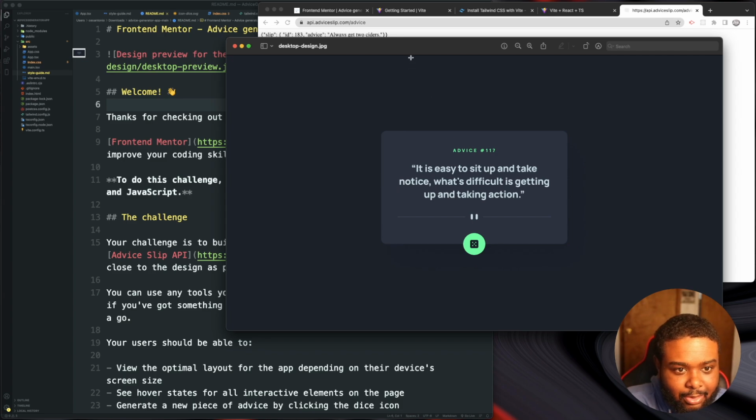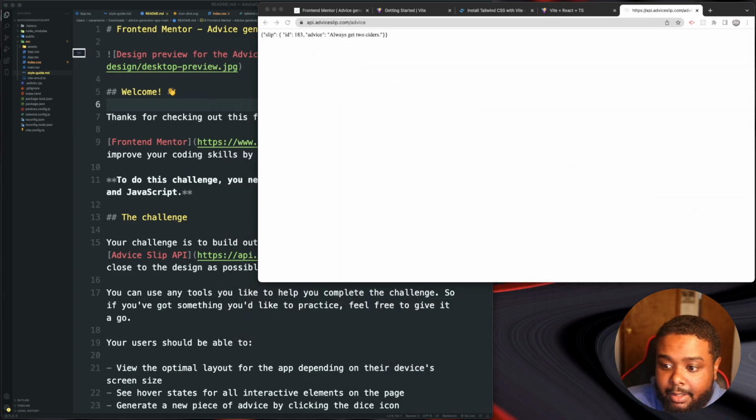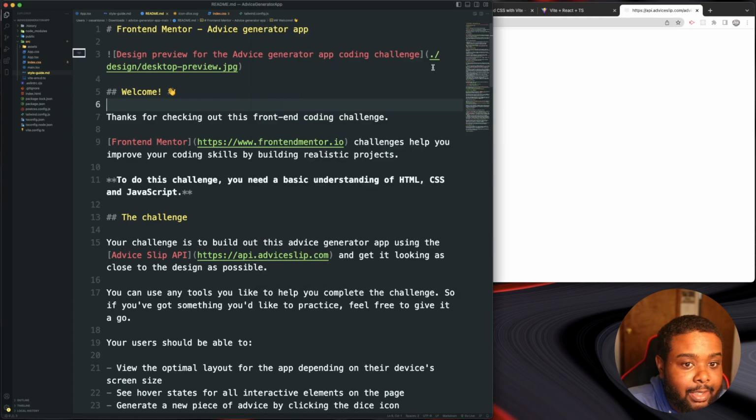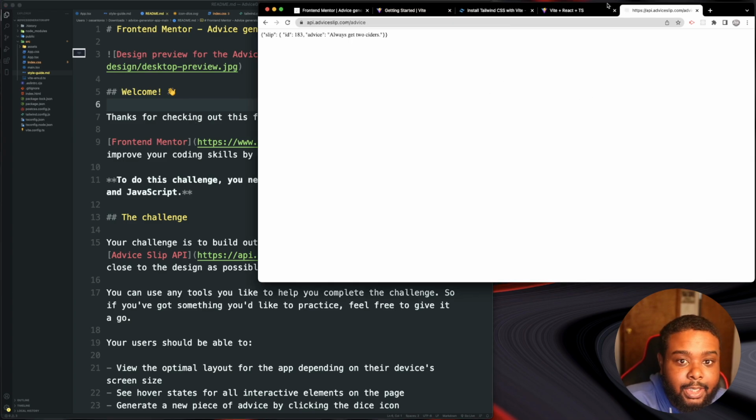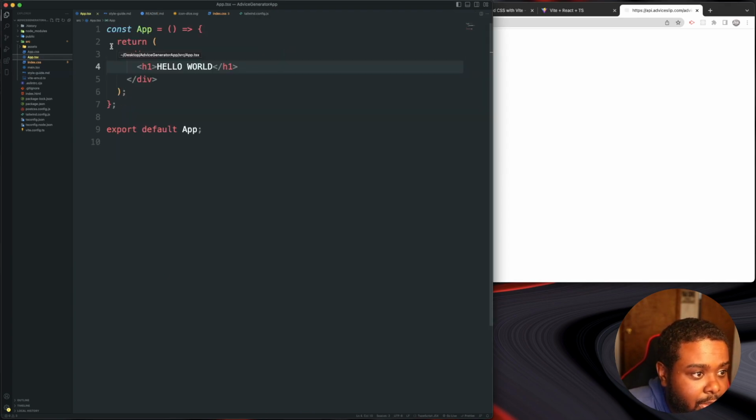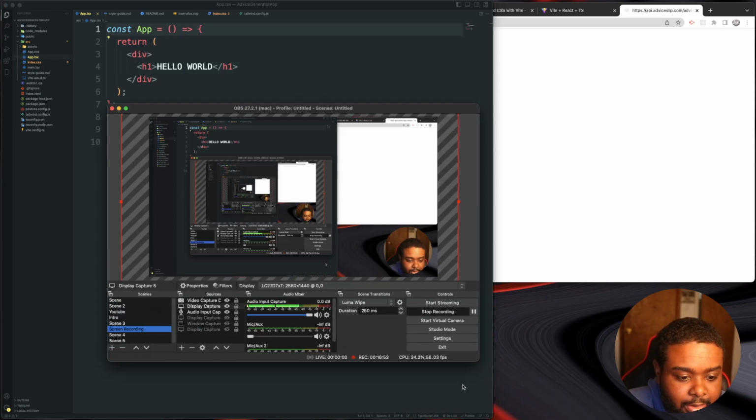So let's start by making sure we are fetching data correctly from this API, and just try to get it generated on a screen, and then we'll focus on styling afterwards. So let's go over to our app, and I probably spent so long trying to get this set up. This is crazy. Already, what, 17 minutes.